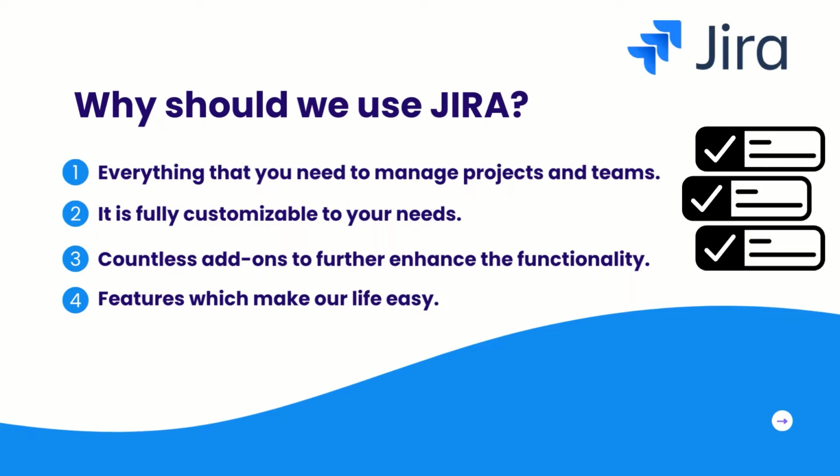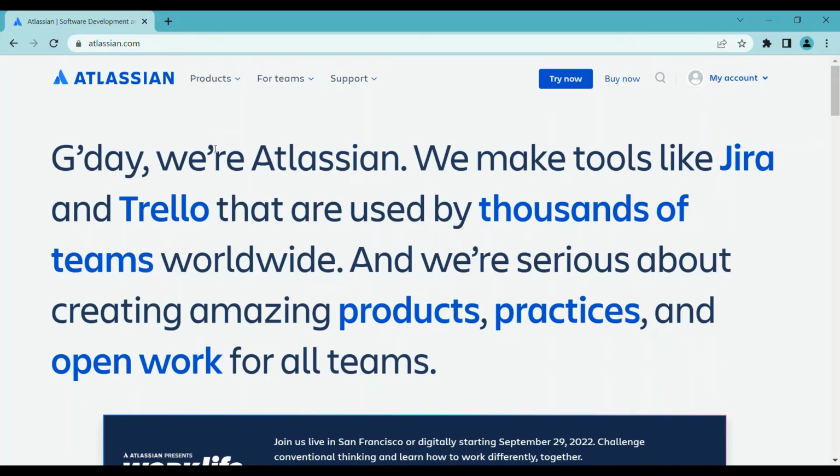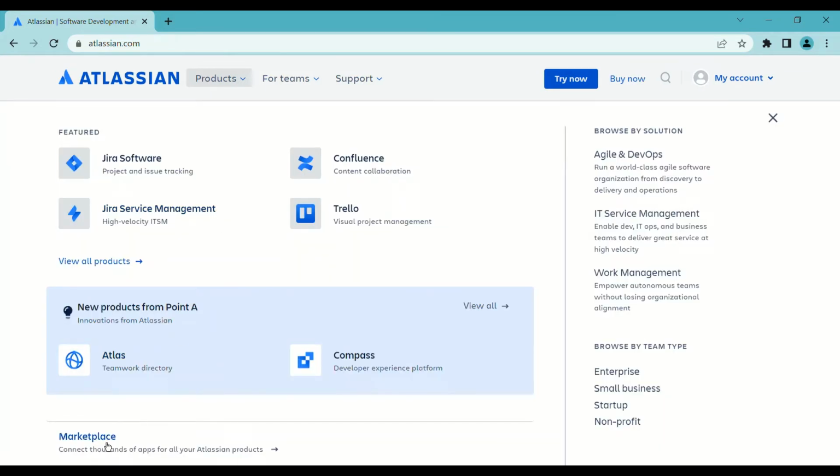Let me tell you about the Marketplace of Jira, where you can find various apps that are used to enhance the functionality of Jira. Let me show you the official webpage of Atlassian, www.atlassian.com. Once you click on the Products tab, you will see an option of Marketplace down here.